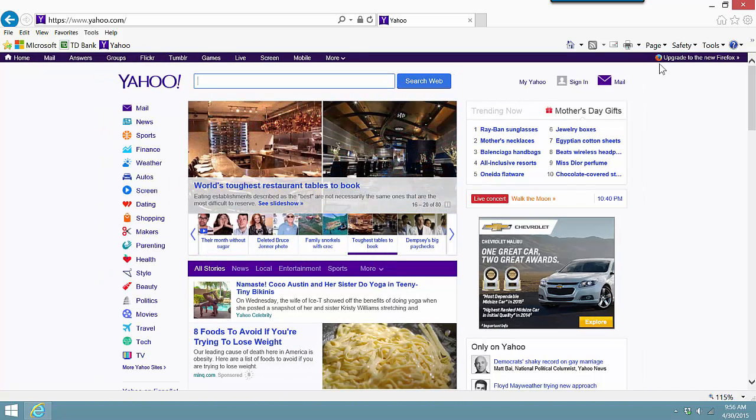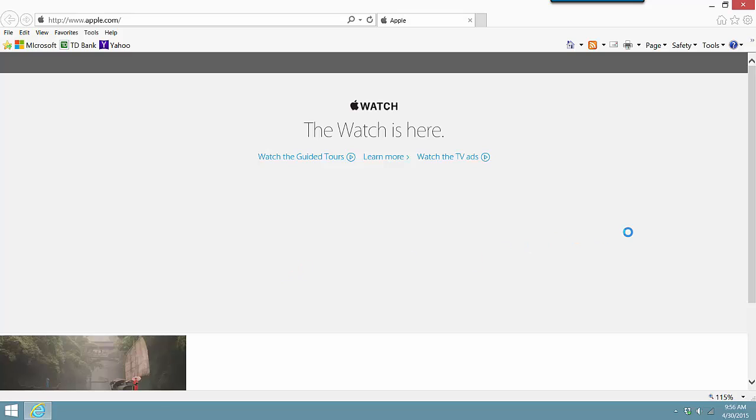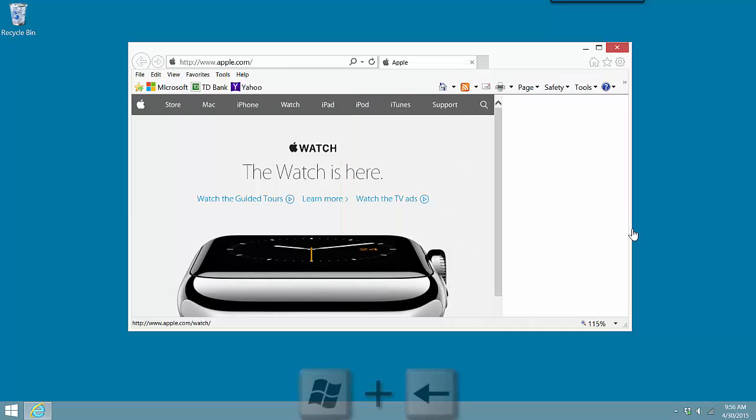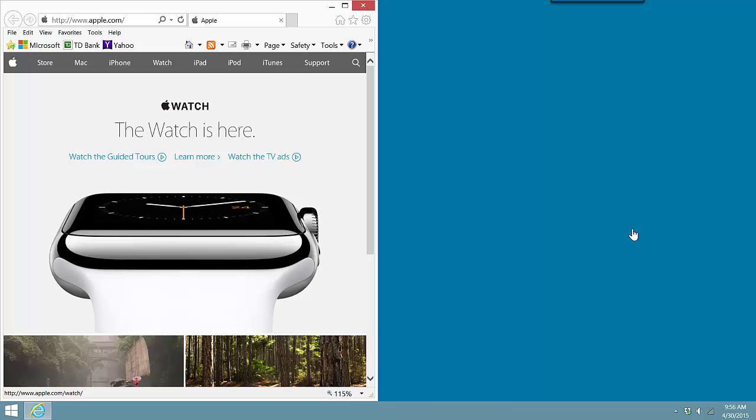So I'm now going to close Internet Explorer. We'll open it again by clicking on the E on the taskbar, and let's assume I want to move it to the right, taking up only half the screen because I have something else planned for the left side of the screen. Hold down the Start key and then tap on the right arrow key. Then we tap on the left arrow key again, and we can toggle through these positions and sizes.